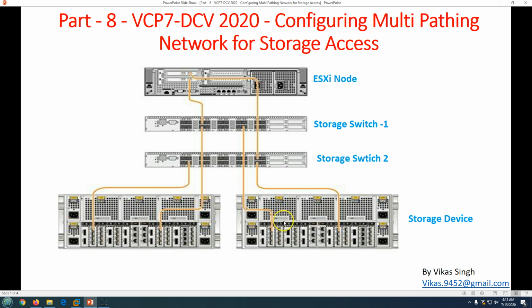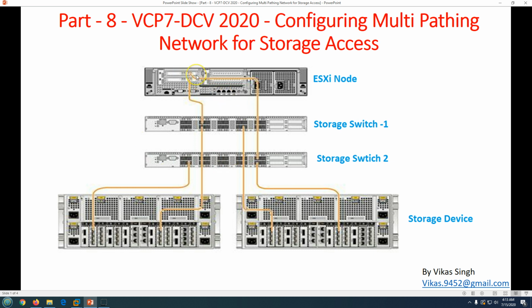So basically in this diagram you can see we got two storage devices and two switches. Both storage devices got two controllers. For example, controller A is going to be on switch 1, and controller B is going to be on switch 2, from the storage 1, and from the storage 2 also controller A is going to be on switch 1 and controller B is going to be on switch 2. So this is basically a fault tolerance network.